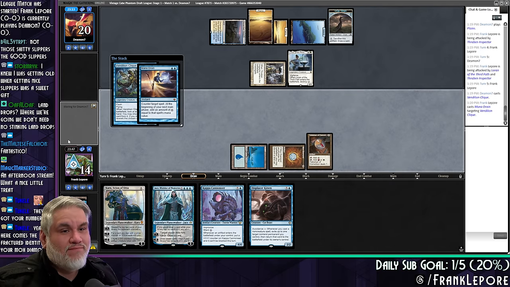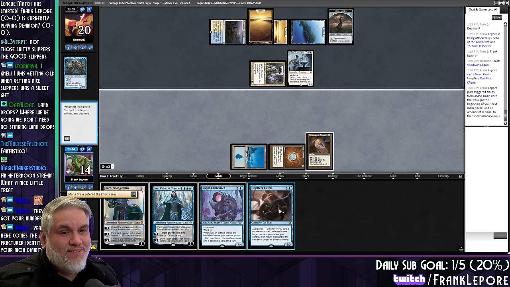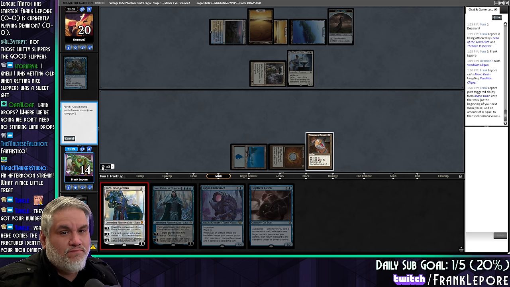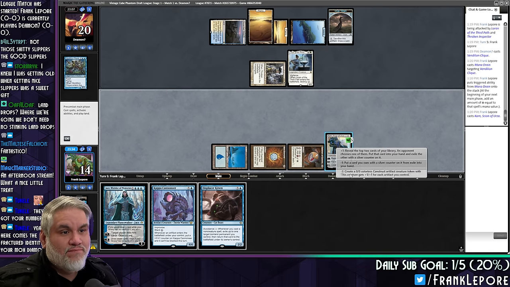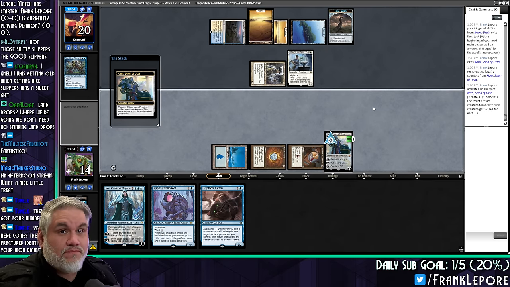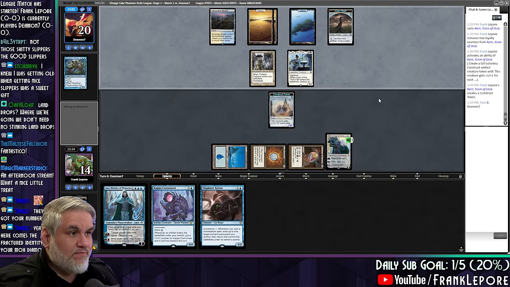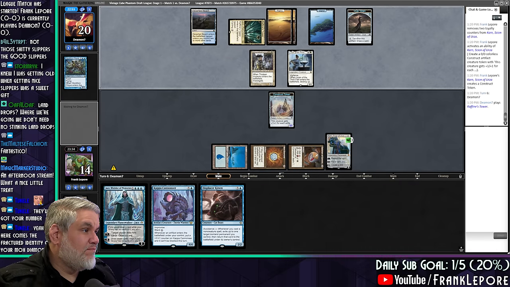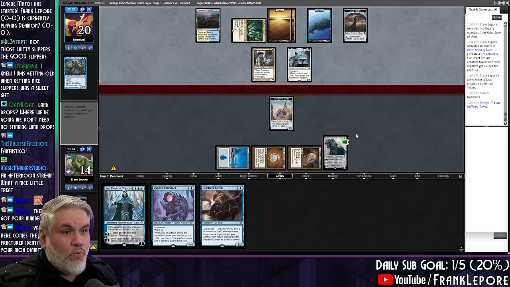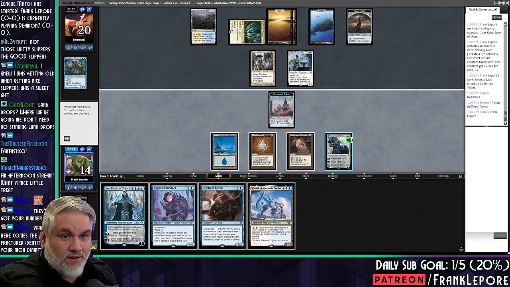Oh, we're at my draw step? All right, sure. That actually works. Huh. Wow, that works surprisingly well. Oh, no attacks and no plays. I like it.